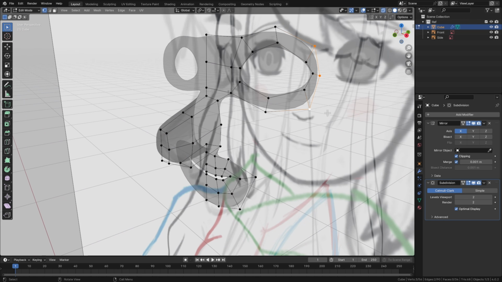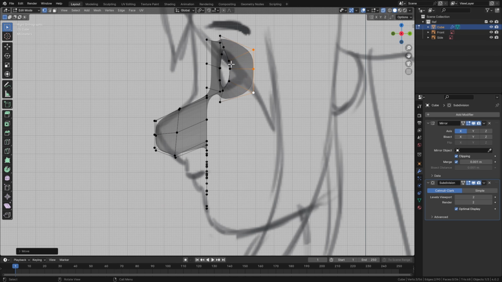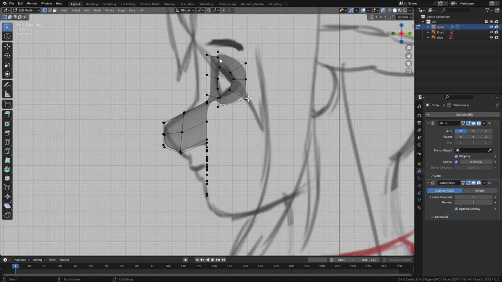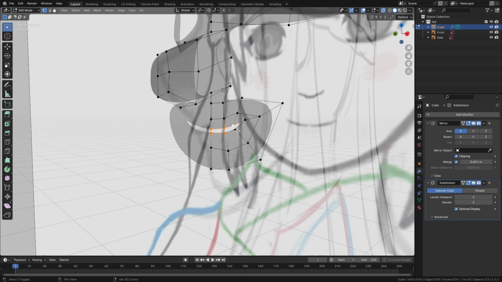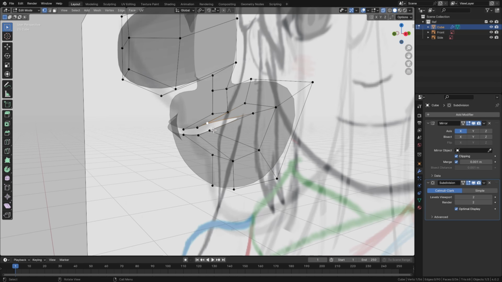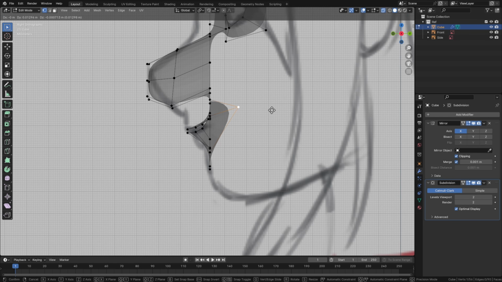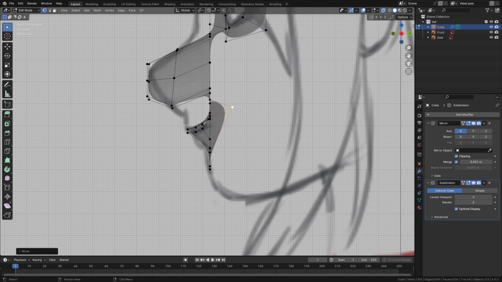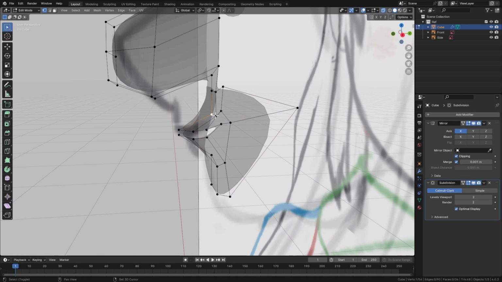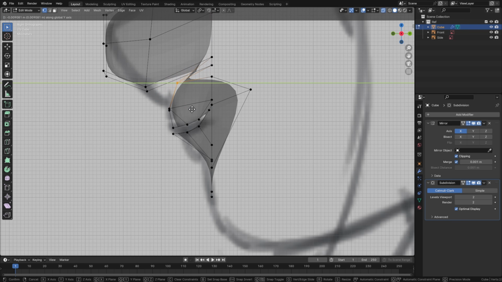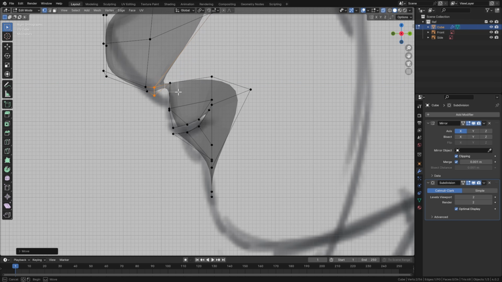Once done with that, return to the side view and move the end of the eye loop just past the eye reference. Adjust the inside vertices as well to match the reference as closely as you can. One by one, work your way to the tip of the mouth and move each vertex back a bit to form the smile. While you are there, move the outermost vertices as well so they are a bit closer to where the cheeks will be. To finish up this portion of the process, go one by one with each of the middle vertices and align them such that the model, not the vertices, are aligned with the reference.